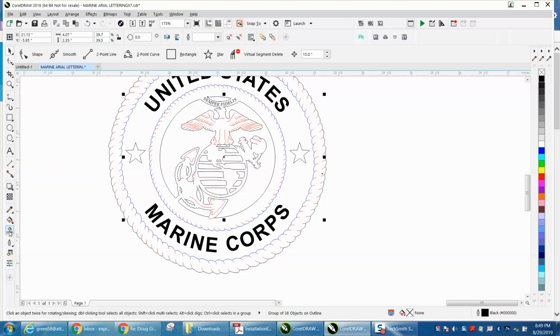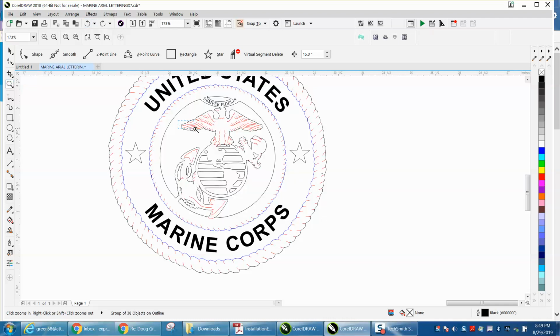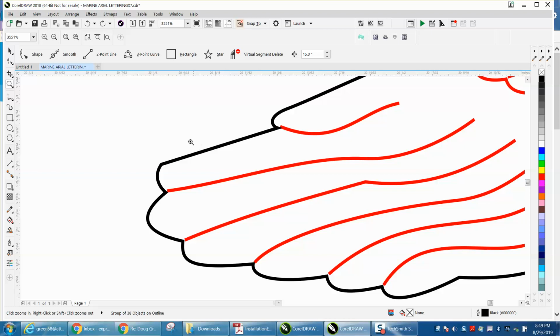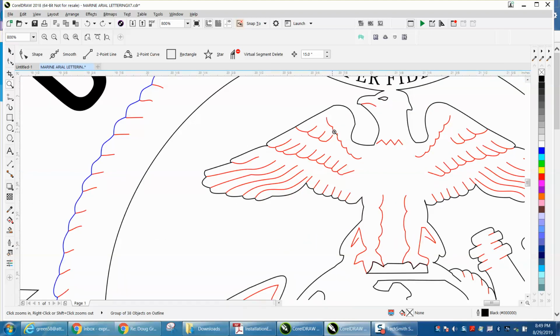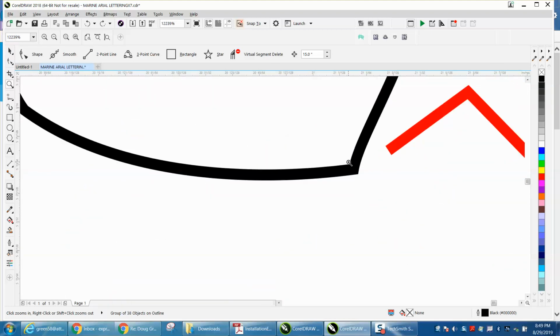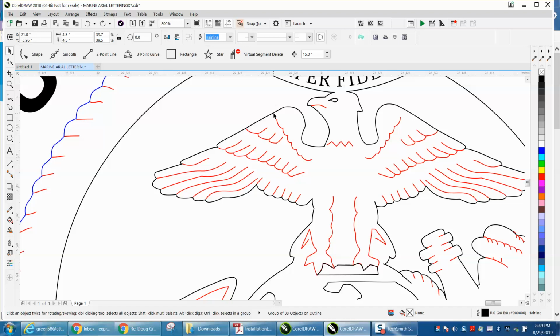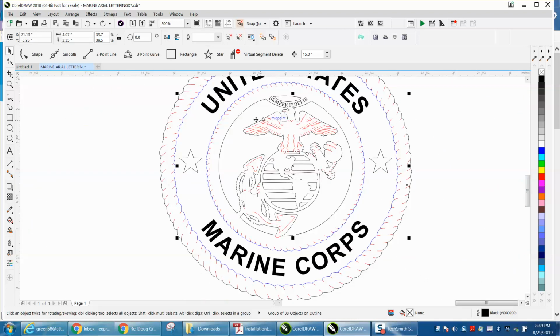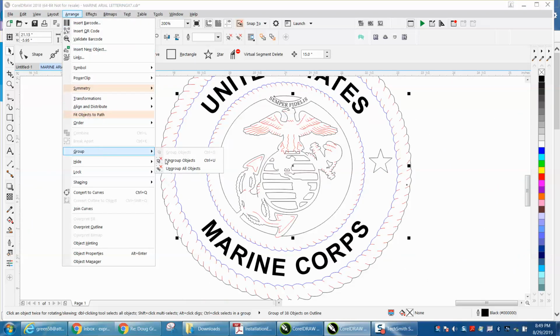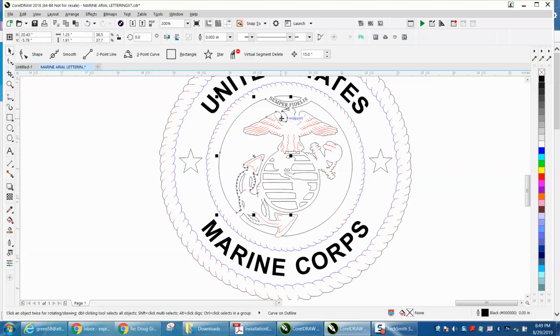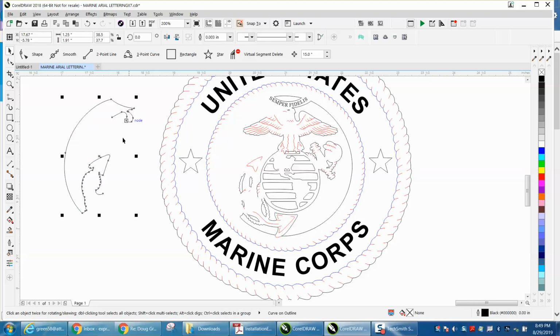Because if you look at it with the smart fill tool, it's got some leaks, but that doesn't really matter because all the lines are connected. It's just got some leaks in the black somewhere. And I think we found some the other day. And let's just look real quick with the pick tool. Let's break it apart. See, those lines are not connected.